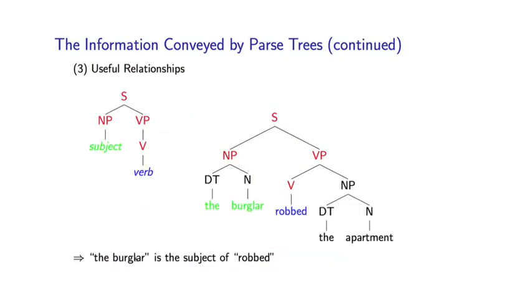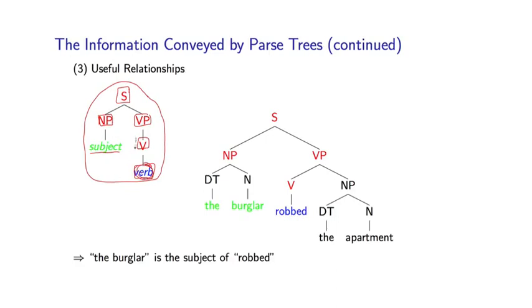So finally, and in some sense most importantly, these parse trees encode very important grammatical relationships within a sentence. So let me again come back to this example to illustrate this. Let's look at this little tree fragment I have up here. This is, in some sense, a template. Whenever I see a structure like this, where I have some word with a V above it, a VP above that, and then an S, and then an NP off to the left, I can simply read off the fact that I have a subject under this node here, and I have the verb here, and these two things stand in a subject-verb relationship.